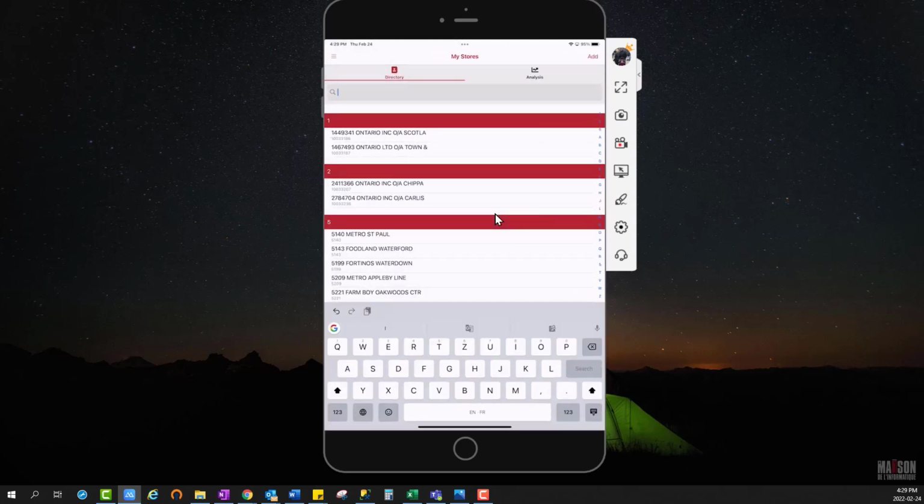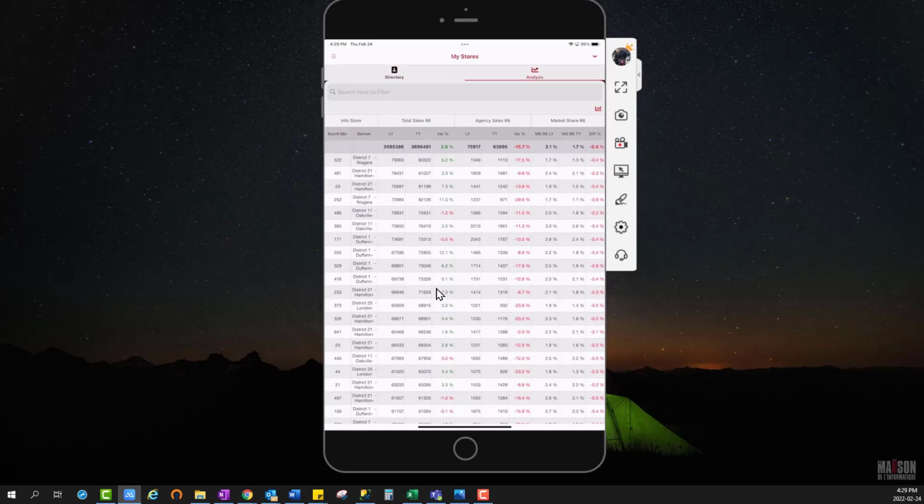The analysis mode of your My Stores section loads all of the accounts we just saw, but it loads them into an analysis table versus just a directory. And this is the moment when I want to talk about settings and menus. So as we all know in ezfocus web, there's always lots of handy drop-down bars across the top and a preferences button and a few other things that we use to control what's in our tables. In the app, to preserve precious space on the screen, we use a menu that's hidden.